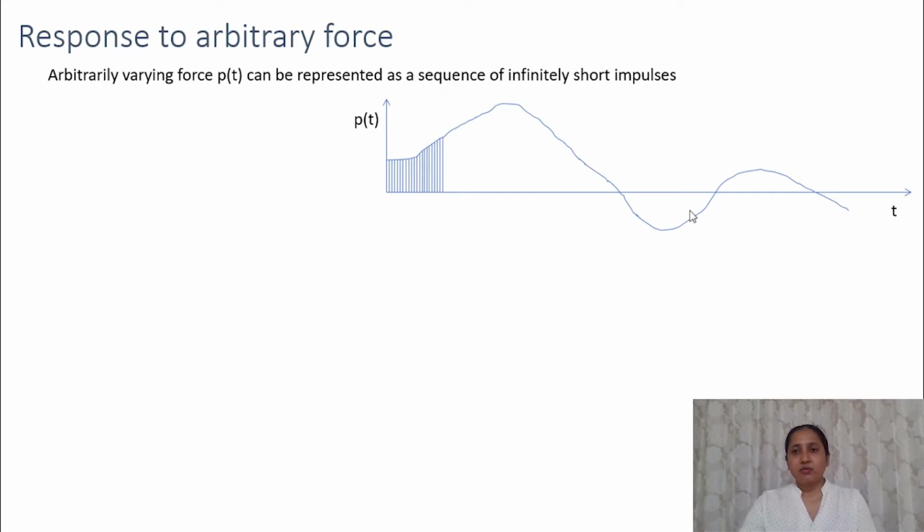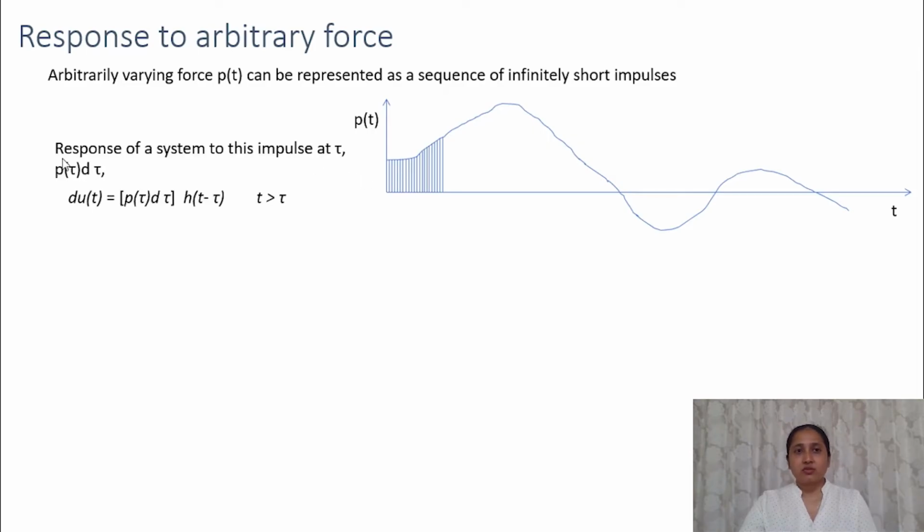So this type of force, we can split it into multiple short impulses. So we can represent this force as a sequence of short impulses. So it is like one impulse is acting immediately after the other. So we can represent it like this and we can calculate the response for each of these short impulses.